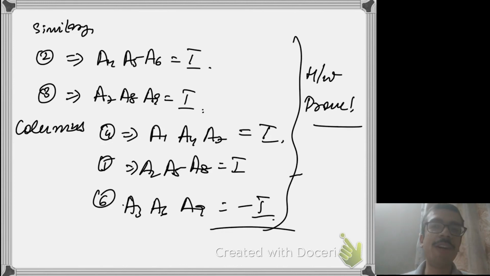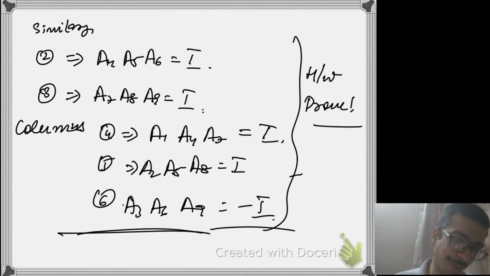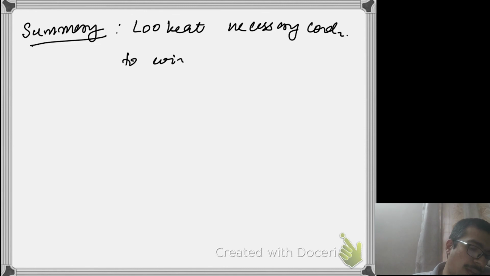We have already done that, but just to make it formal I am leaving it as an exercise. Essentially now we have moved from a binary variable solution to an observable solution, right? Classically, if I wanted to satisfy these constraints I should have looked for binary values, but now I can look for binary observables in order to get a quantum solution for these. So in summary, in this lecture we have looked at necessary conditions to win the magic square game.